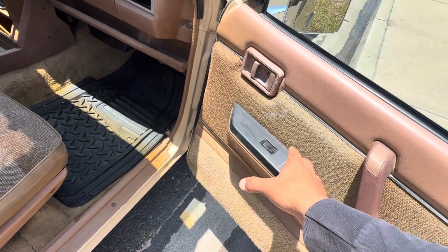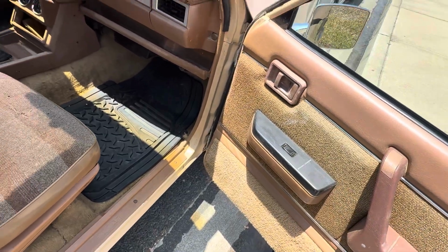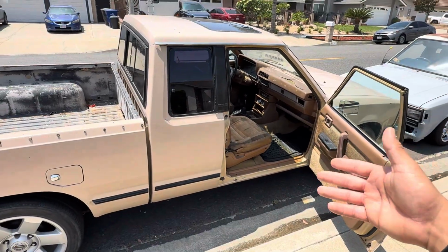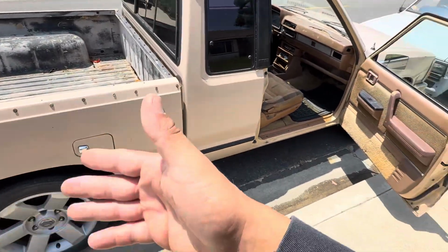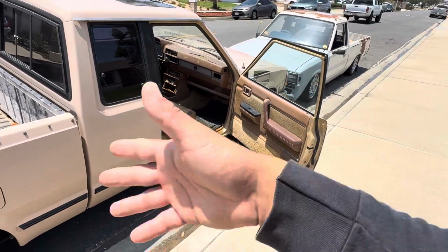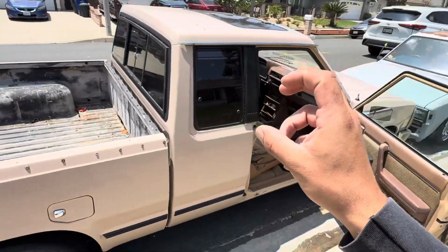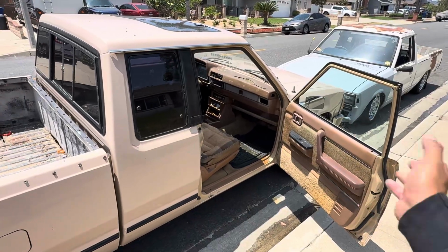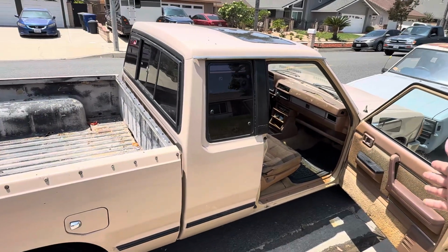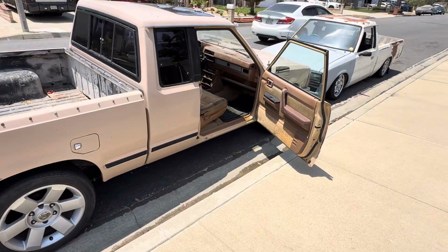But the little stuff that interests me is stuff like this: the power windows. People are asking an arm and a leg for a door that has the motors and the switches on there. And honestly, the main reason I wanted to get an ST is just because lately the 720 community has gone a different route than it has always been. And you know, there's pros and cons to it. Some people might like it, some people might be against it, but what people are starting to do with these trucks, especially a truck in this kind of rough shape, someone would probably buy this and completely part it out, and yeah, they would make more money, but they just completely got rid of a ST 720 that could have been in existence and cruising around. So that does bug me.